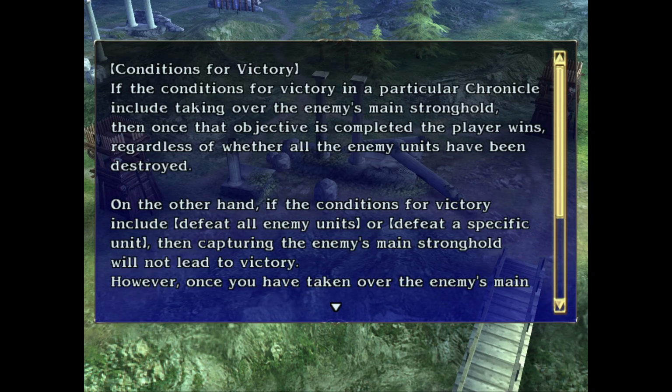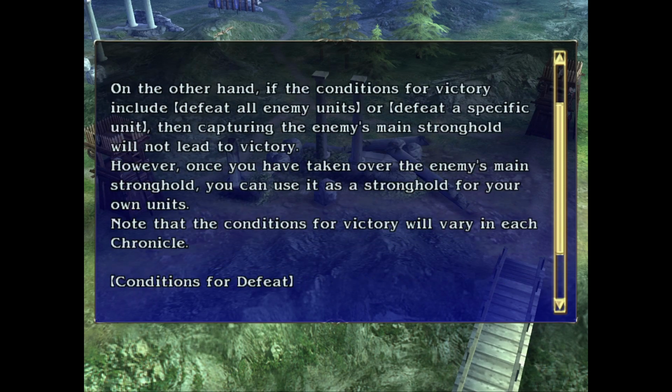If the conditions for victory in the Chronicles include taking over the main stronghold, then we'll win. Or if all the units have been defeated. On the other hand, if the condition for victory includes defeating all the enemy units, or defeating a specific unit, then capturing the stronghold will not lead to victory.